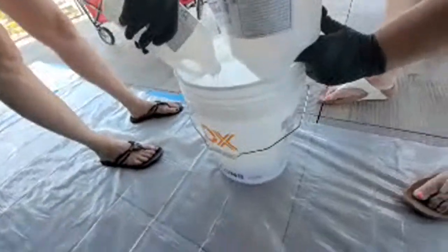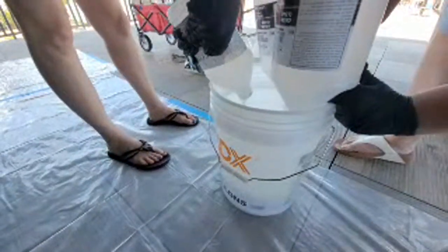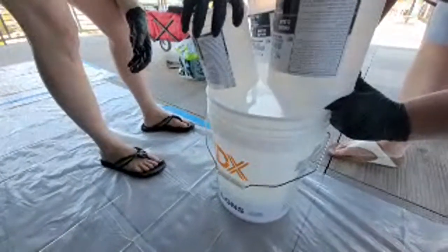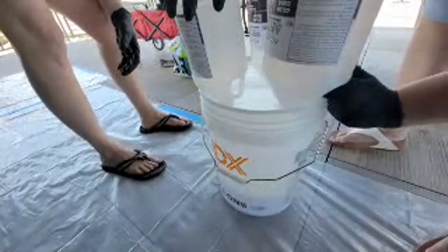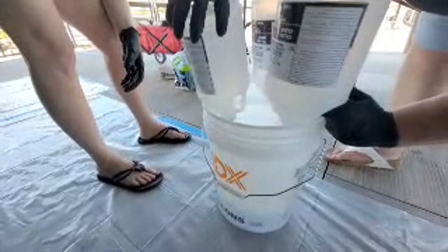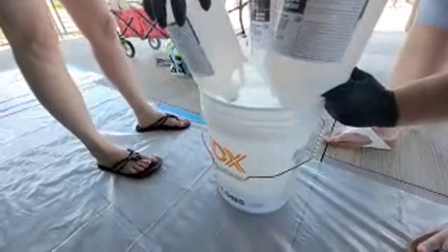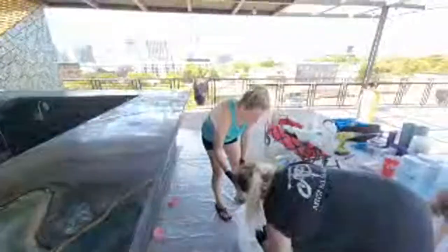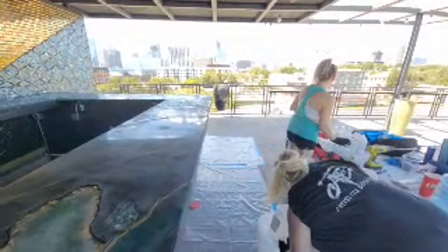You guys ever mix this much resin? So, is that all the same resin? No. This is part A going in now. But I mean, y'all are holding these. Yeah. Are we going to have enough? Yeah. I got a whole other 2 gallons right there. And no comment on the hearing. Keep holding these upside down.